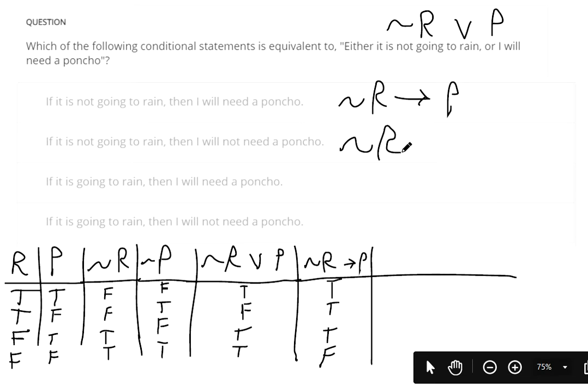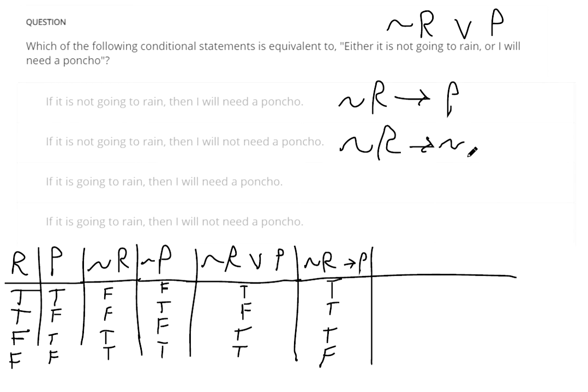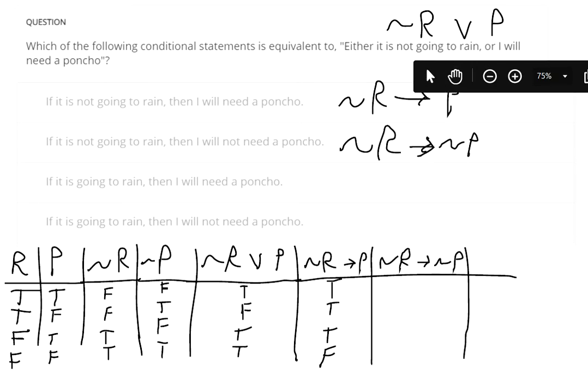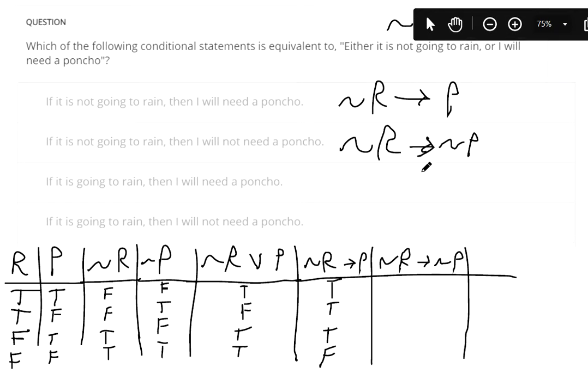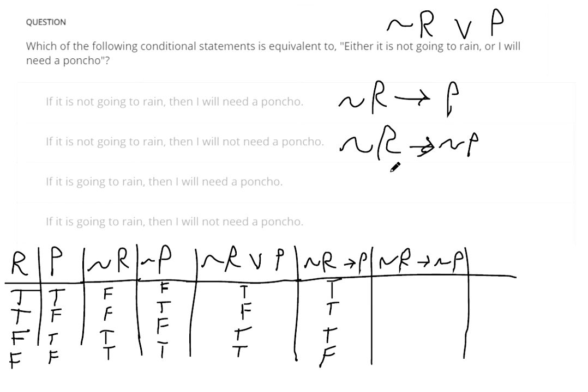So if it's not going to rain, then I will not need a poncho. So not rain, then I will not need a poncho. Okay, so in order to check that one, start with not R, so it's false, false. Look, actually we can do something. If it's going to start with not R, we know it's not going to work, right?